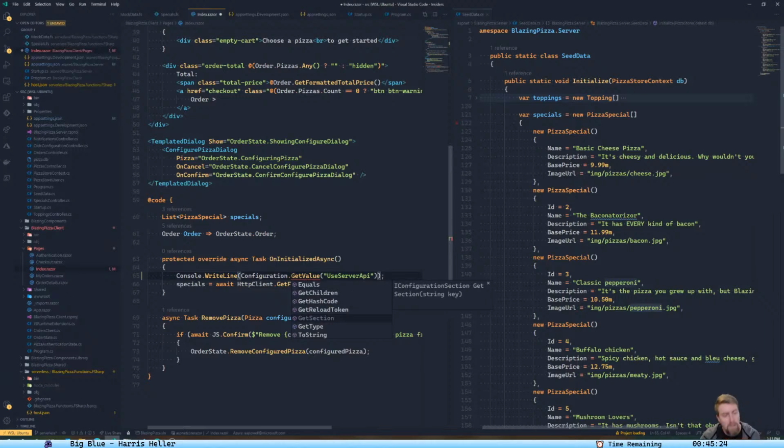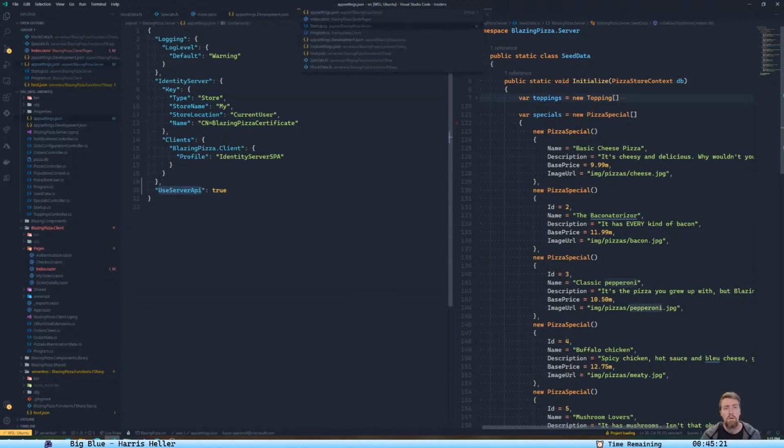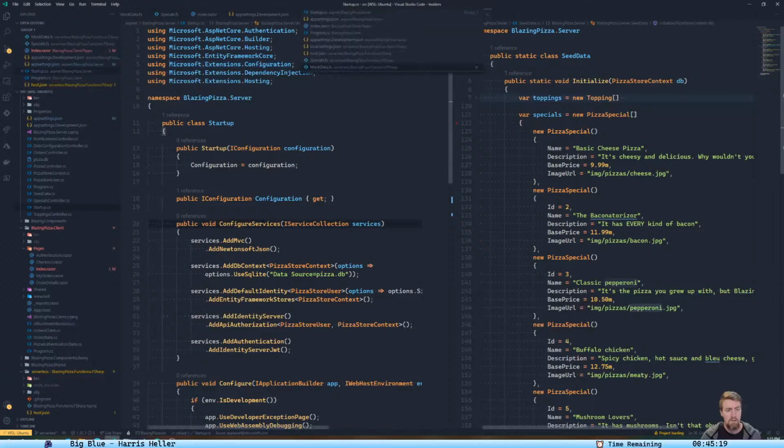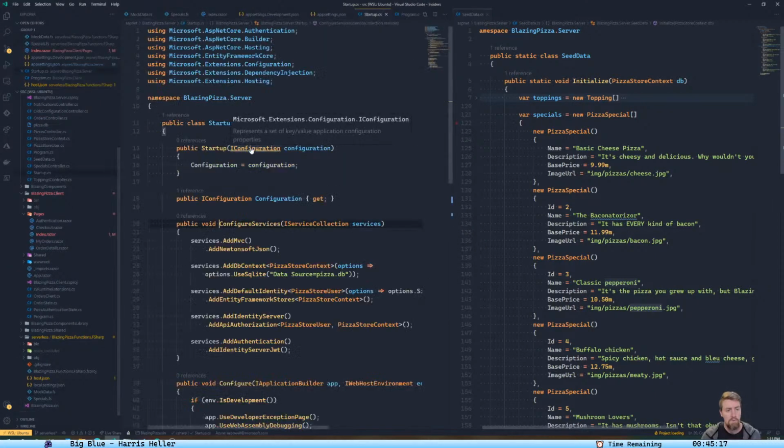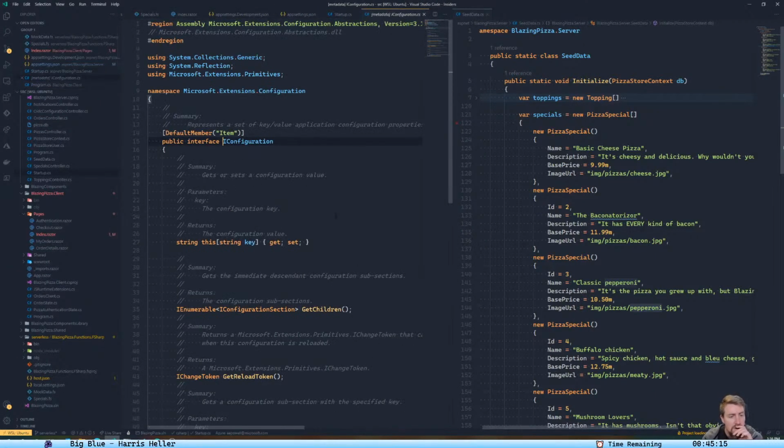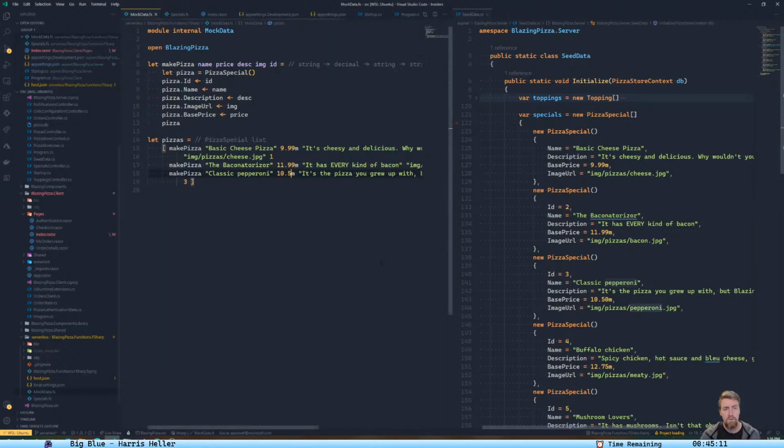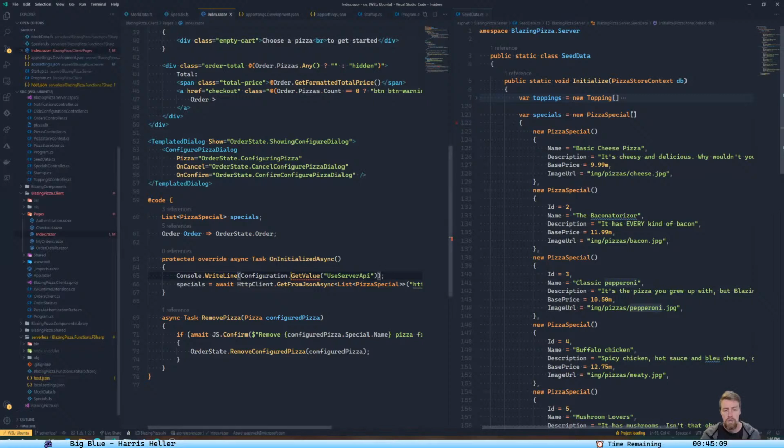I thought it had a get value property. What does IConfiguration expose? Ah, just a keyed index. Of course, of course. Square brackets. All of the brackets. Okay, cool. There we go.